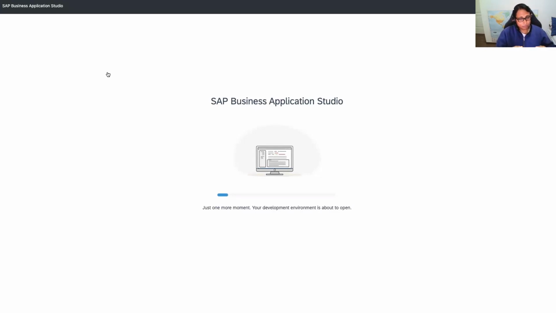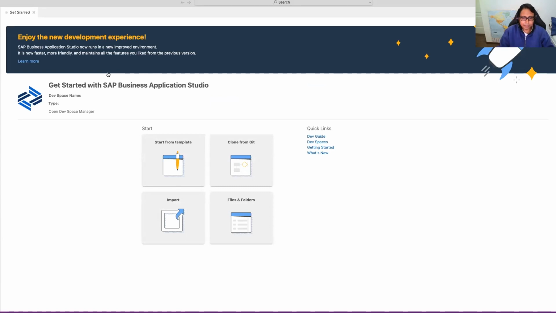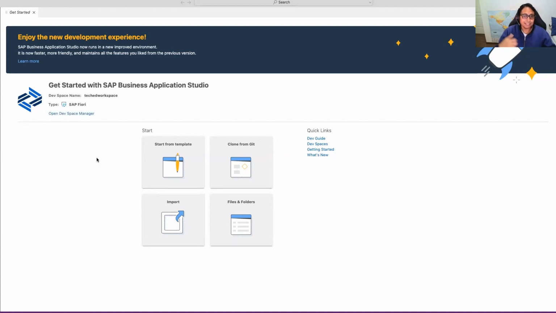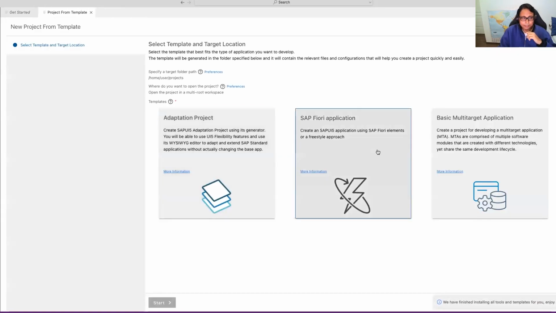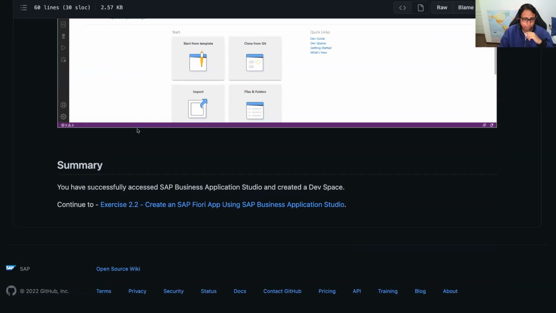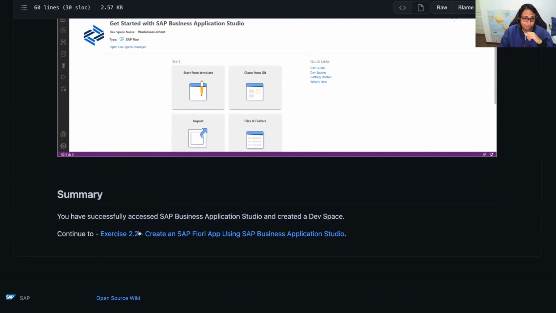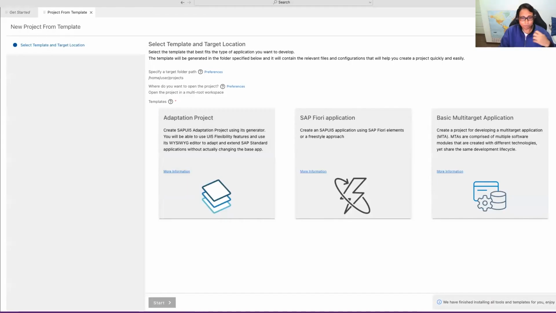Once the workspace is created, you can get into it. This is what you would probably see in the beginning. We will keep the application really simple, because that's not the focus of this session. Our focus is to create any application and then see how to consume that. So we'll start from a template. Let me see if tutorial 2.1 finishes here. Okay, I will go ahead and do exercise 2.2 and then take a break for others to catch up.